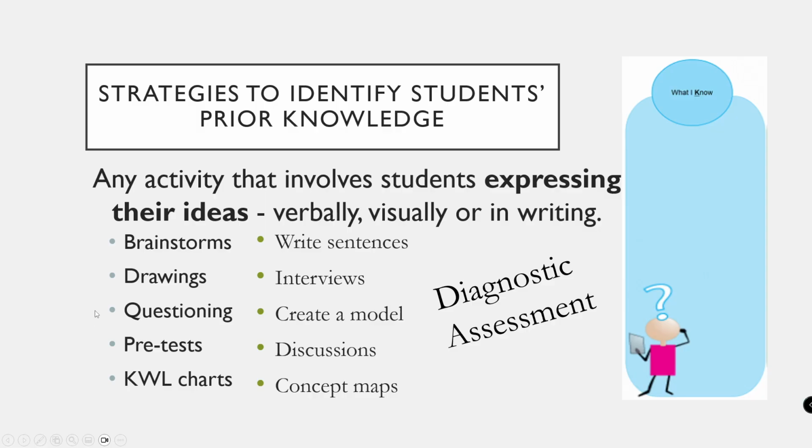What are the strategies? Well, we'll get into this. We talked a bit about the KWL chart, what I know, want to know, what I've learned, how we can manipulate that idea: what we know, how we know it, what I think I know. We can have different combinations of this. And any idea, any activity that involves students expressing their ideas and thinking.